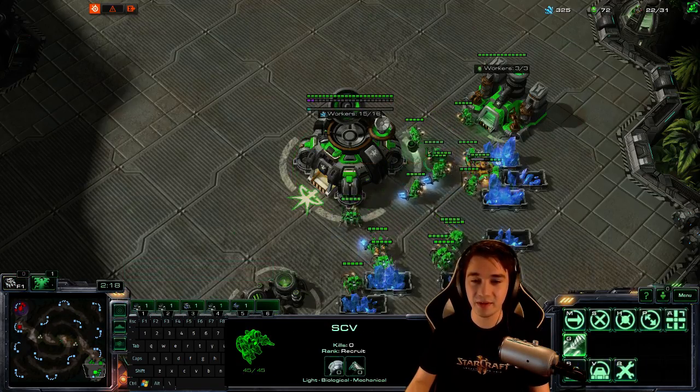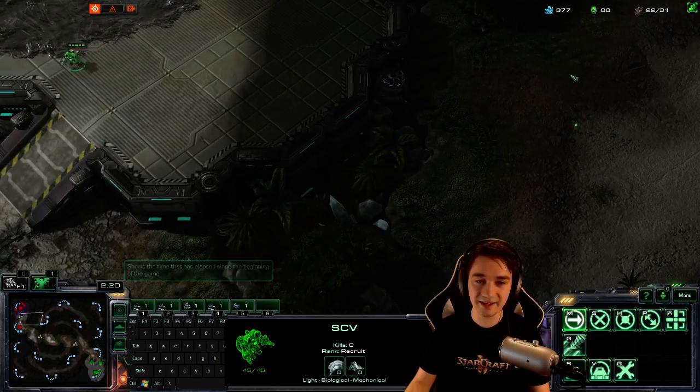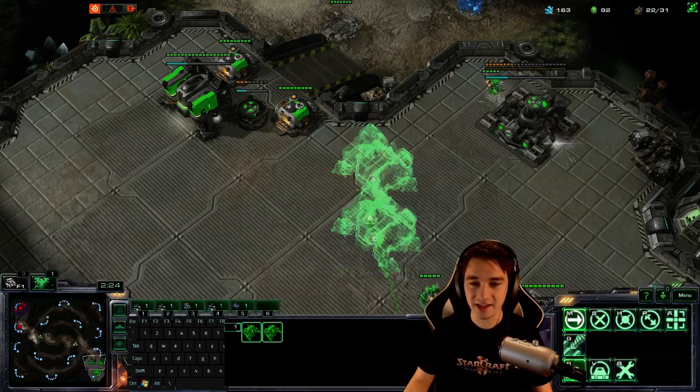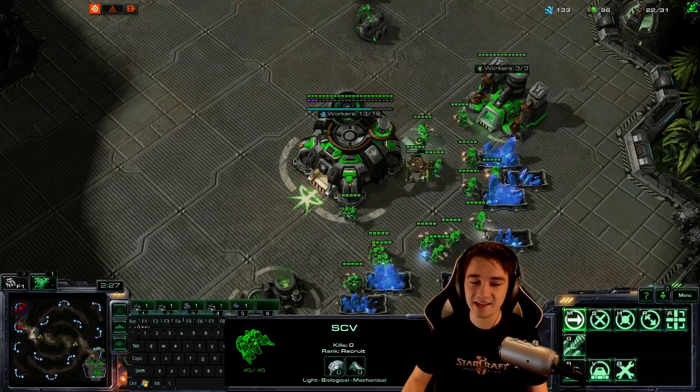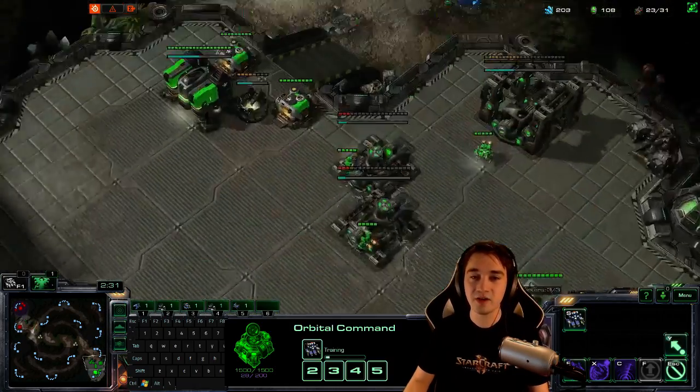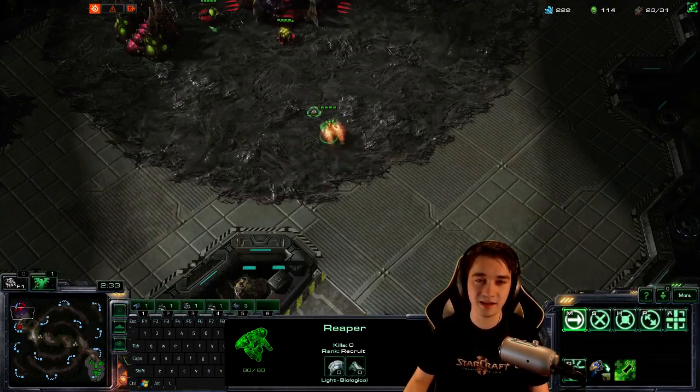Now, this is a little bit different from what you'll usually see. This means he's teching up very quickly. He actually has an expansion. He's being greedy, and he's teching up at the same time. What that means is he can't have an army. You can only pick 2 out of 3 things. You can't do 3 out of 3 at one time.